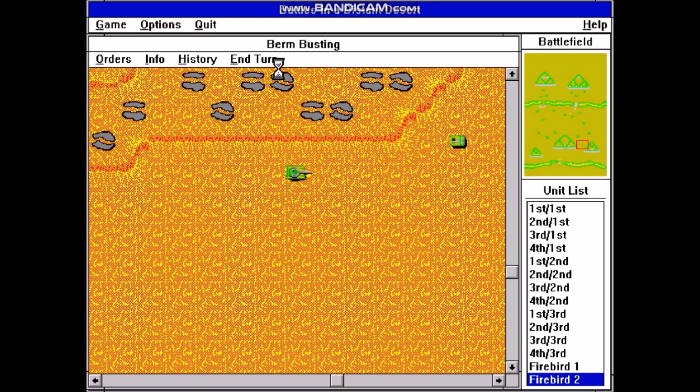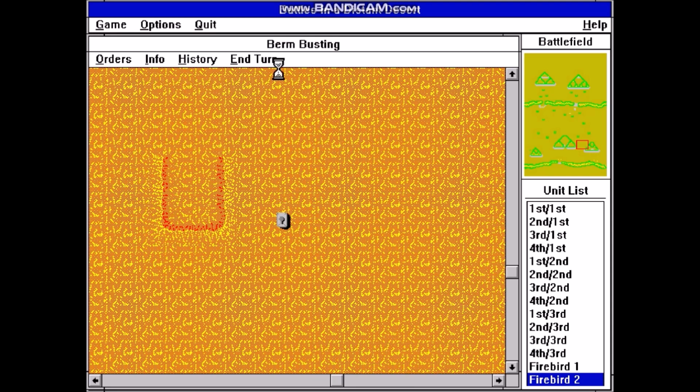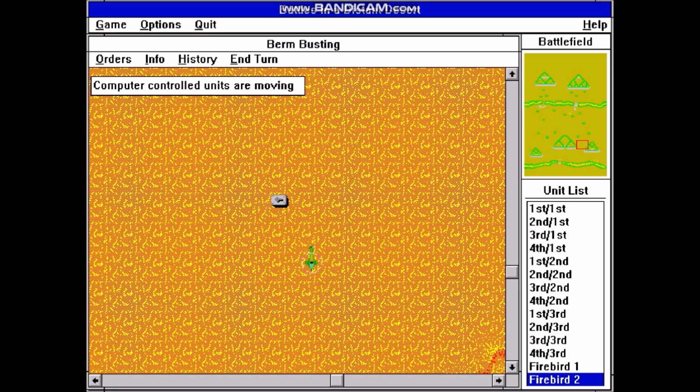Moving on up. Man, these things move fast. Haha, he dodged it. Oh, here comes another. It missed. I wonder how they miss those missiles. Maybe they have countermeasures. Just imagine for a bit.